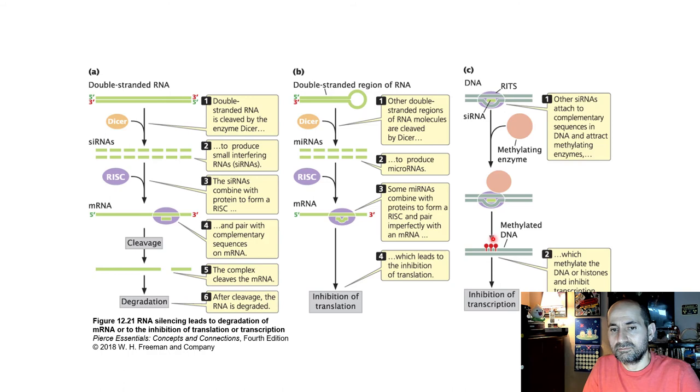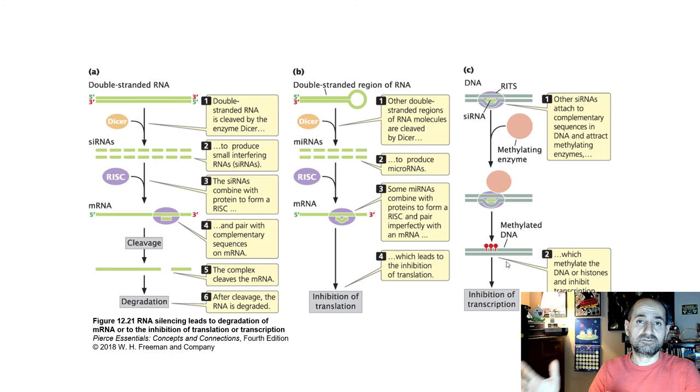sequestered, right? Remember that if you methylate histone tails, that causes sequestration of the promoters and turning off of the genes. Same thing when you methylate DNA, you prevent transcription of the gene by methylating the DNA. Methylated DNA prevents transcription of the gene. Methylated histone tails prevent transcription of genes.